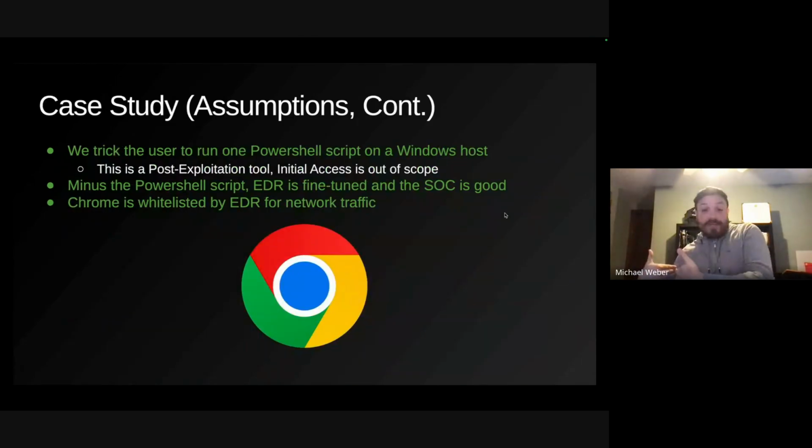So now I'm going to rig this for me, the attacker. Here are the assumptions that we're making as a part of this. One is we're able to trick the user into running a PowerShell script on their Windows host. The installation is a post-exploitation mechanism, and I recognize that this is outside the conventional threat model for Chrome. I know that's changing, but for a long time, it's been assumed that if you have RCE on the box, there's not a lot Chrome is going to do to stop you. Outside of that PowerShell script, of course, we can assume EDR is fine-tuned, the SOC knows what they're doing, and Chrome has to have the ability to access all of these resources. It's not firewalled.